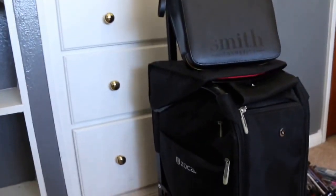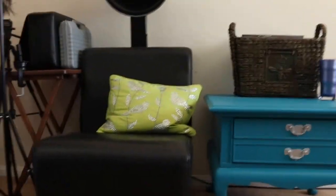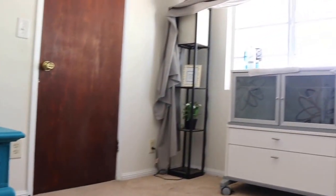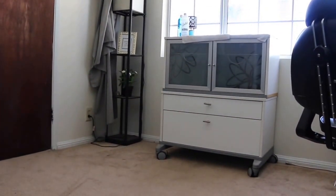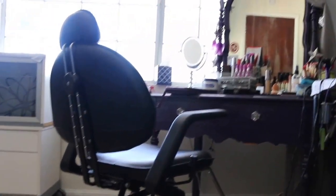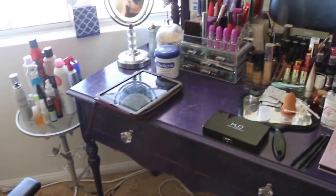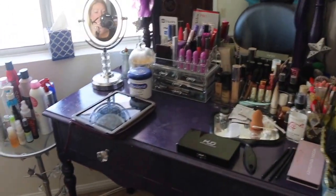My Zuka, everything all sprawled out now that I need to reorganize and put it back in for my brides. And there's also my little doll head. That's where I practice bridal looks. And a little spin around my room here. That's my hair dryer. There's where I keep magazines and stuff. That's an organizer for all my receipts and business stuff. Out the front window. My reclinable hair chair, styling chair, and then my vanity with my stuff that's not clean right now. My iPad and my hair products and my mirror.